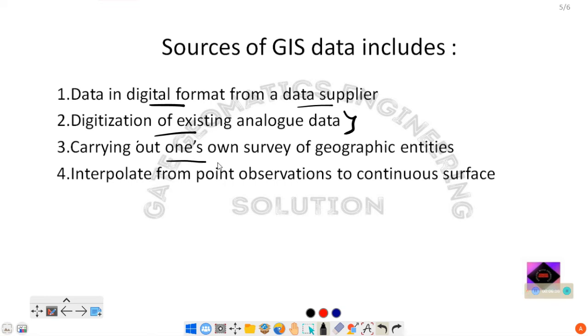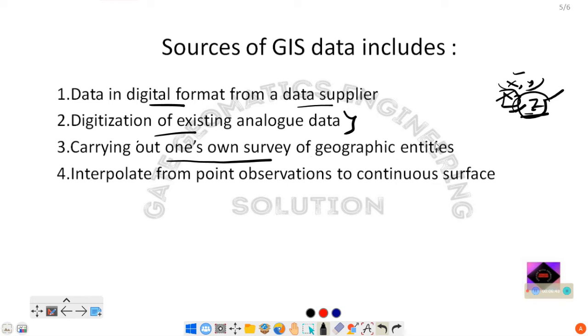Or you can carry out your own household surveys of geographic entities. This is the location of the building, and this is the Z parameter that I am surveying. It can be population, it can be socio-economic data, it can be anything. Or this is the XY coordinate of any point, and this is the elevation. That can also be done using your own survey. Using leveling or surveying methods, you calculate the elevation of that point, and you incorporate that data with the XY location. So that can also be done.